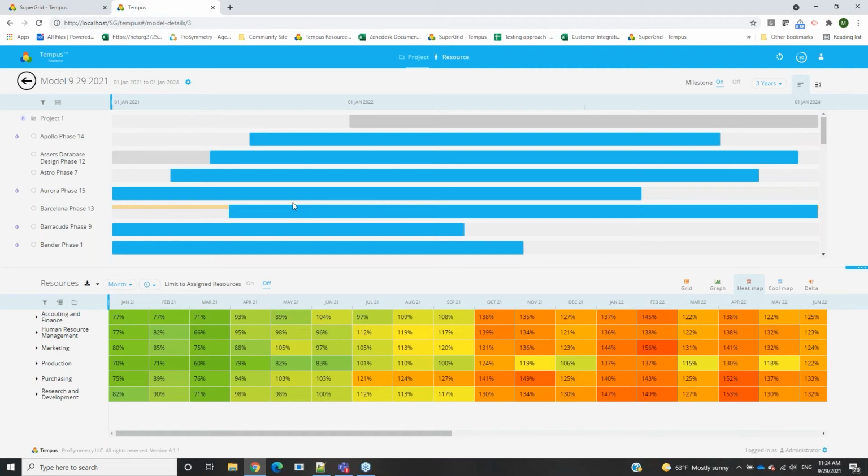So that's a very key option available within here, allowing you to move the start and end dates around, as well as the option to either expand or compress your projects. That's done by hovering over the project that you want to work with. Let's say Apollo phase 14 again, and you will see we have these options on the left side of the bar as well as the right, which will expand the projects out, increasing the duration by selecting on it and moving to the left or to the right, or you can go the opposite way and shorten the duration of the project, and we can go along that way and see what that would look like.